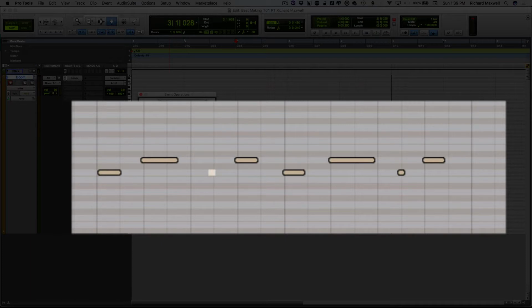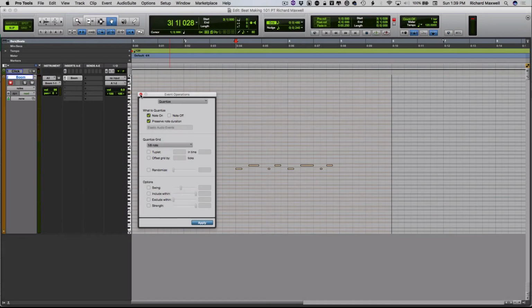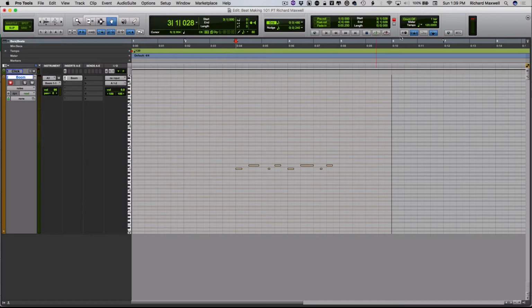Here's before. One more time. Here's after. And this is the same when you're quantizing pretty much in any piece of software. So I can get rid of that now. And now when I hit play, check it out. I'm right on that click. My grid's perfectly aligned. We're in pretty good shape, and that's what I'm looking for. I am looking for a steady, consistent beat.